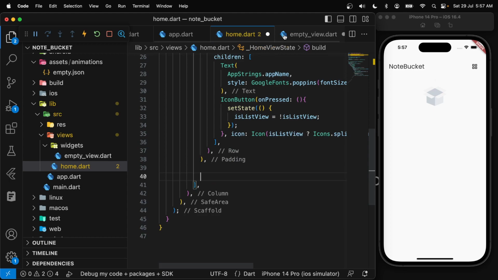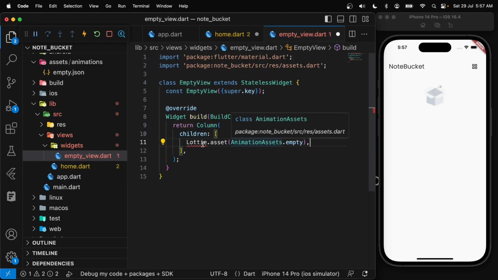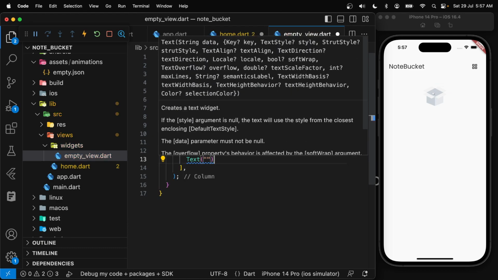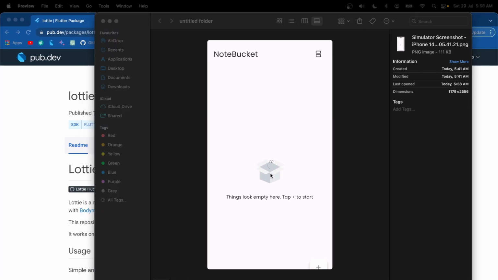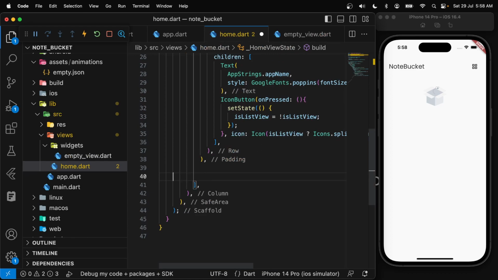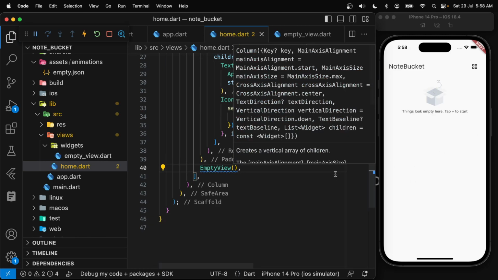We grab this, we paste it here, and make sure we are doing all the imports right. Okay, and under this we can have this text. Okay, we can paste it just like that. All right, and what else can we do is we can save this and say empty view here just to make sure it looks fine. Okay.